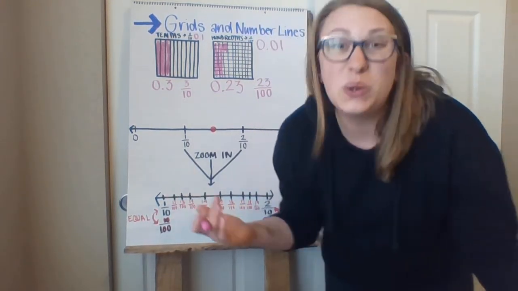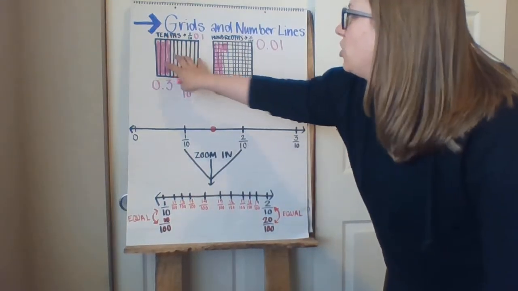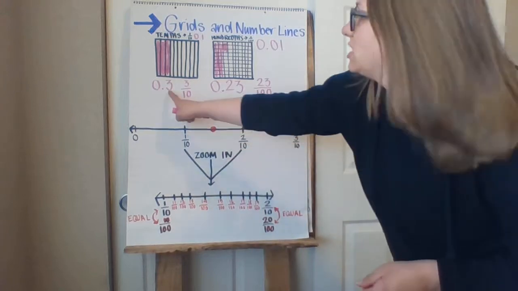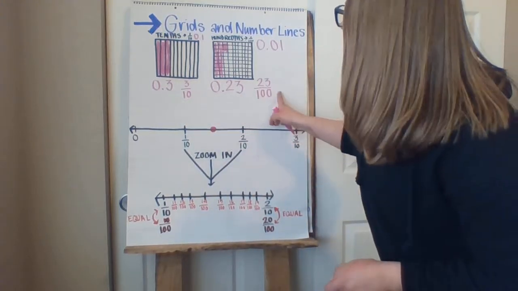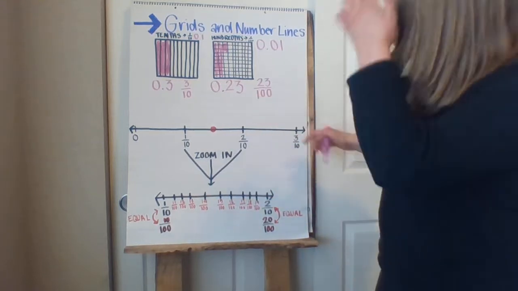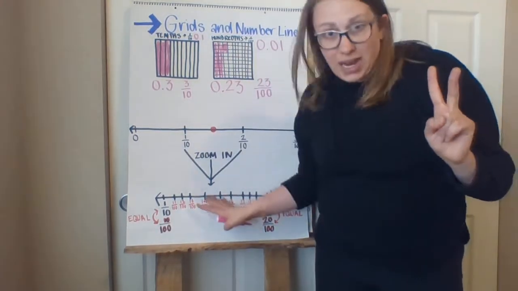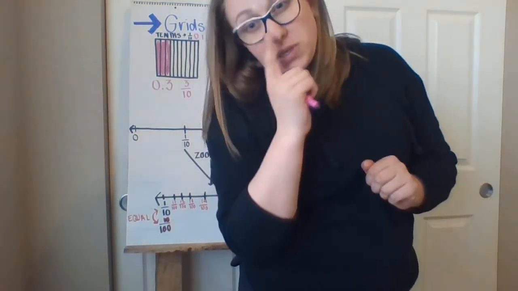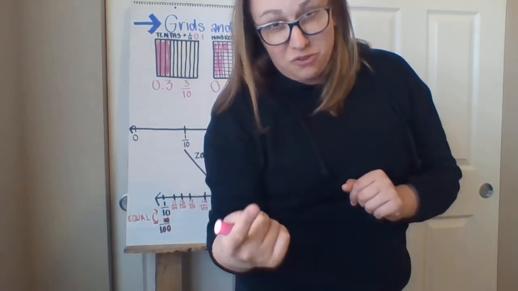Okay, remember, friends, all you have to do is recognize, am I looking at a tenth or a hundredth, and how many are colored in? Okay, you got this. It's place value and then choosing the right denominator. Ooh, remember those words, numerator, denominator. Okay, finally, fourth graders, we're going to talk about number lines when we're talking about decimals and fractions.